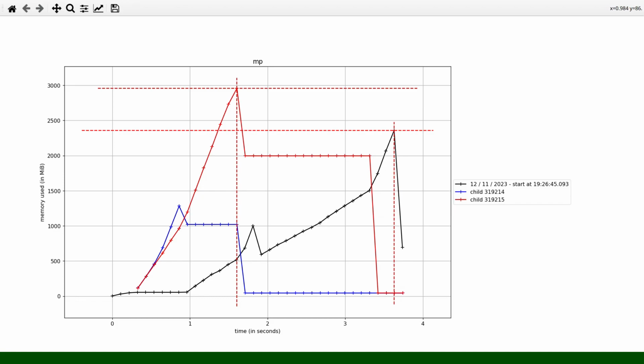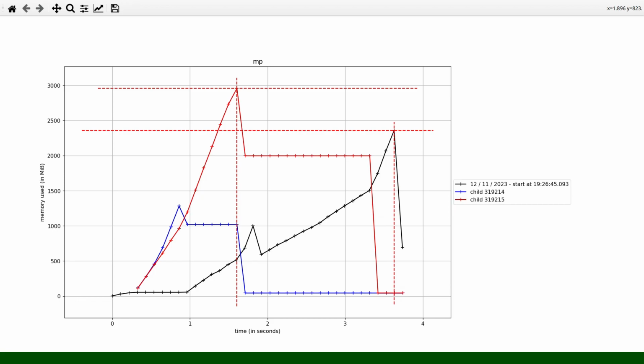But we need to pay attention to the black process here, which is the parent process, and see what happens. Once the blue process, child 319214, finished, it starts at this point after 1 second to dump the result back to the main program. Once that is done, at this vertical red line, the first child zeroed the memory used, and at that time the second child was still building that massive array.